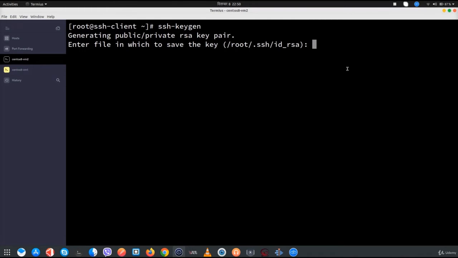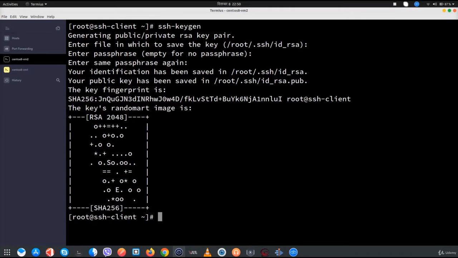We can see on the screen this is the default name that the system has generated. But if we are not happy with the default name, then we can give our customized name as well. For the time being, I'm okay with it, so I'm hitting enter. I do not want any passphrase in the key, so I'm just leaving it blank and pressing enter.